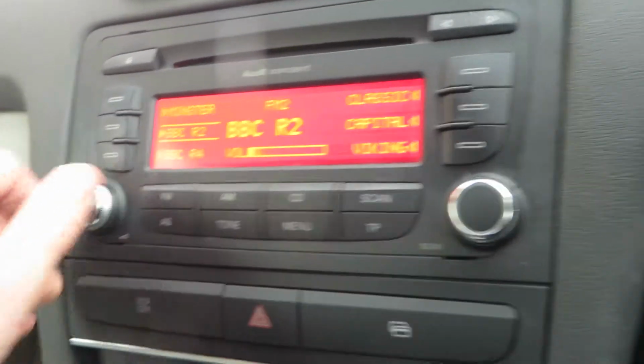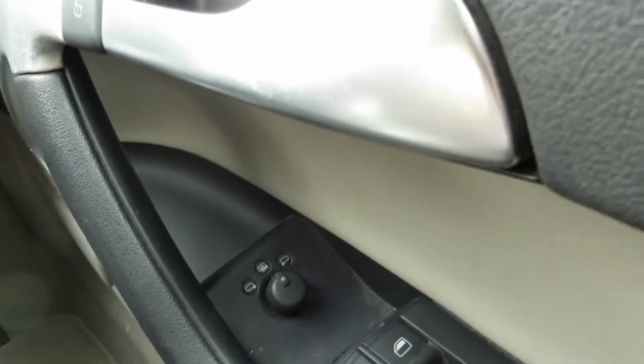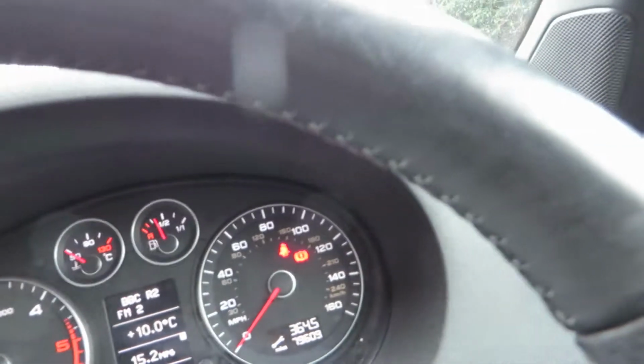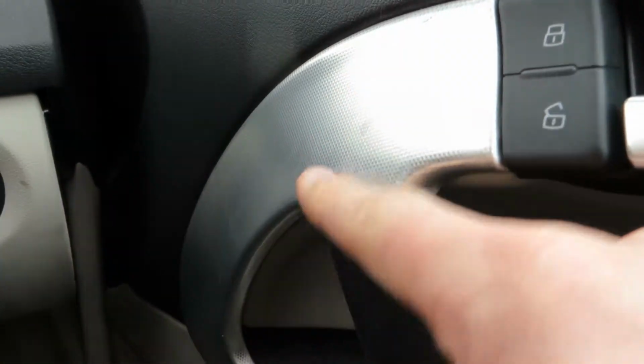That's working fine, as I expect it would do. Electric windows as well, we've got electric mirrors, we've got two keys, but I think I've already said that. So there you go, just to remind you, no warning lights or anything like that. And as I say, it's just under 80,000 miles. So it's a car you're going to definitely sell this summer, this I can assure you. Oh, just looking at it, a little bit scratched on there. Okay. So just be aware of that as well.